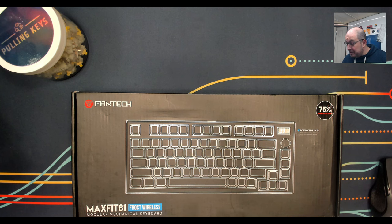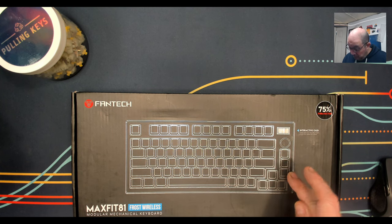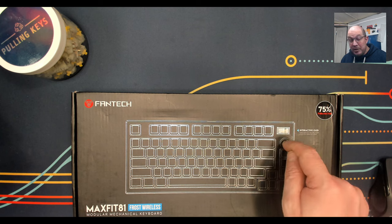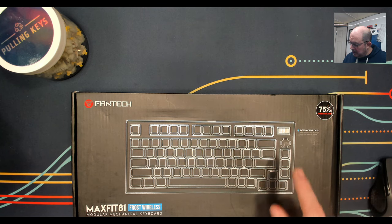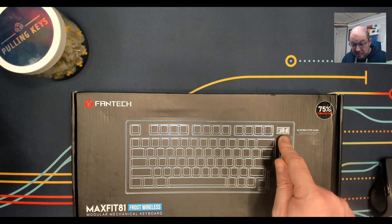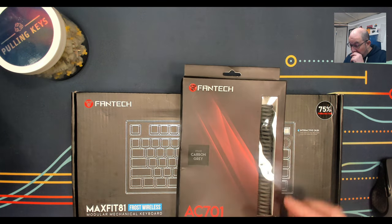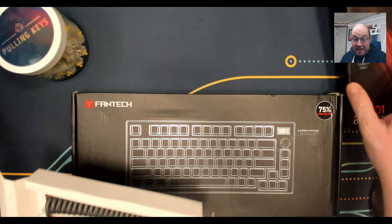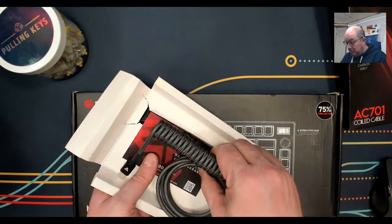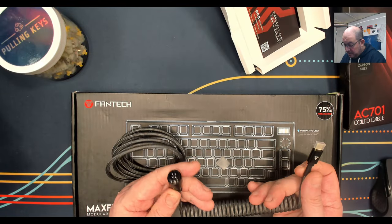For the most part, this is a 75% with a three key column topped off with a knob that I believe should be programmable, and the OLED, which does have some basic information as well as allows you to upload animated GIFs. Now, he did also send over a coiled cable. It's always nice to have a cable that matches your keyboard. And this one is pretty nice.